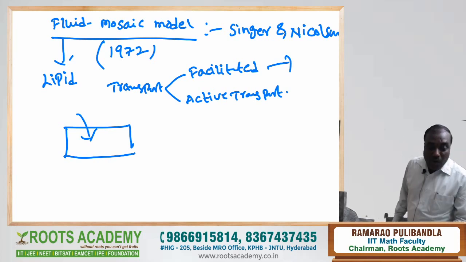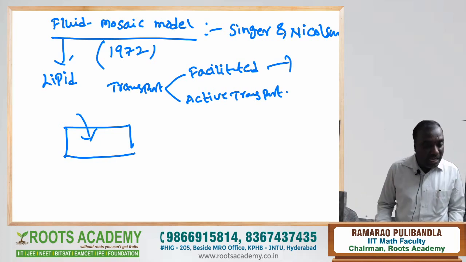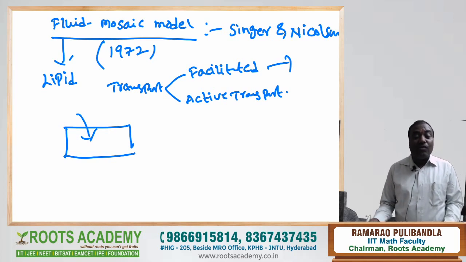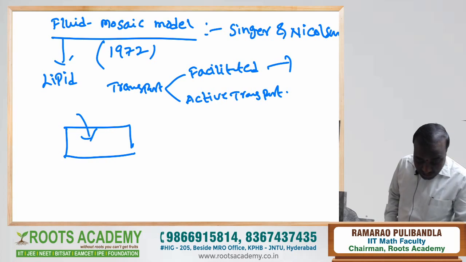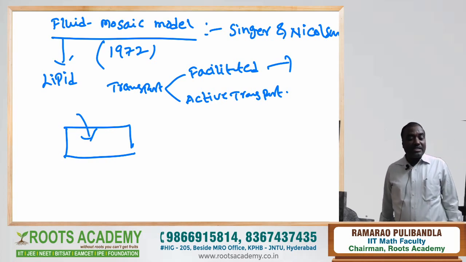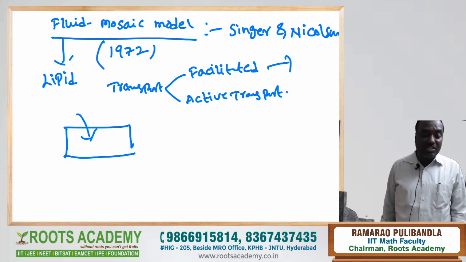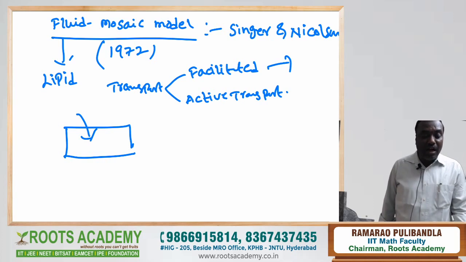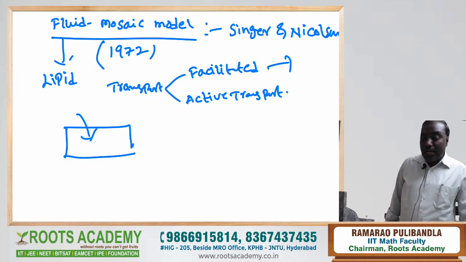Next, the water molecules. The water molecules move across the plasma membrane easily. The movement of water molecules from its higher concentration region to lower concentration region across the plasma membrane is called osmosis. What is meant by osmosis? Osmosis is a type of diffusion. It is simple diffusion without taking any carrier molecules or carrier proteins.